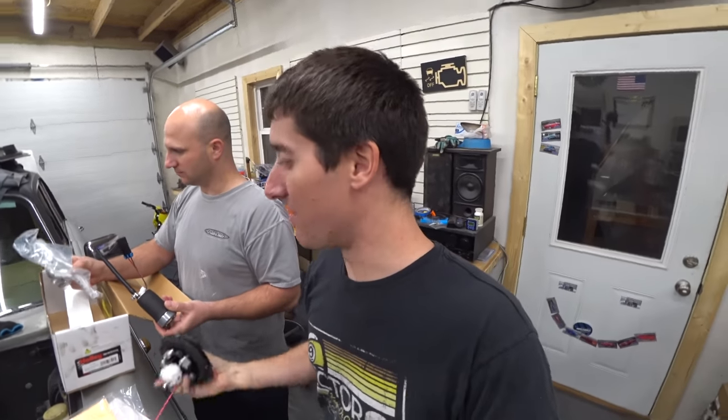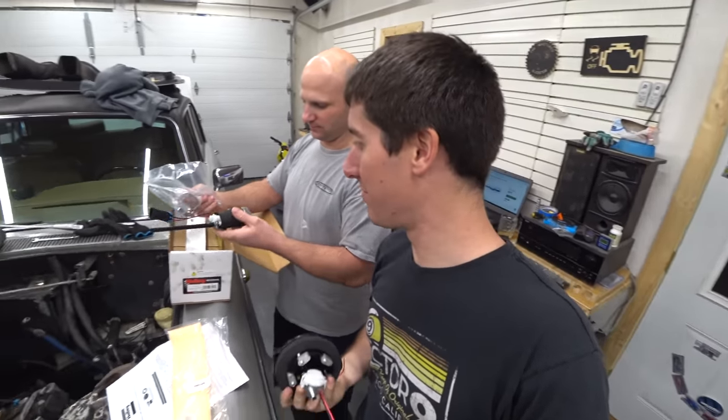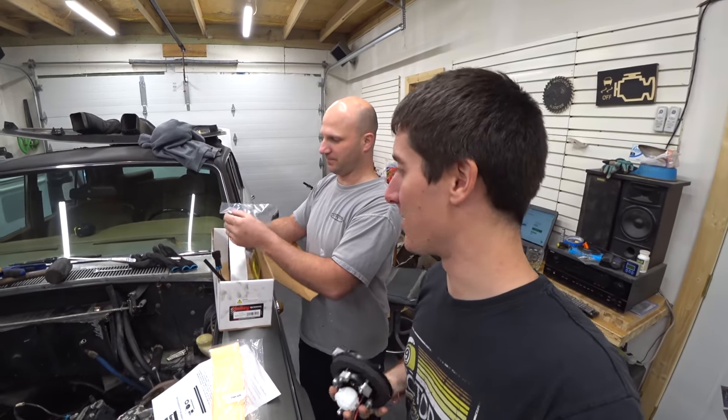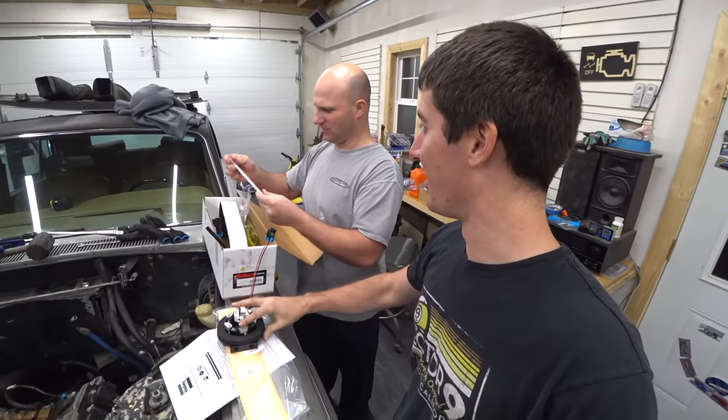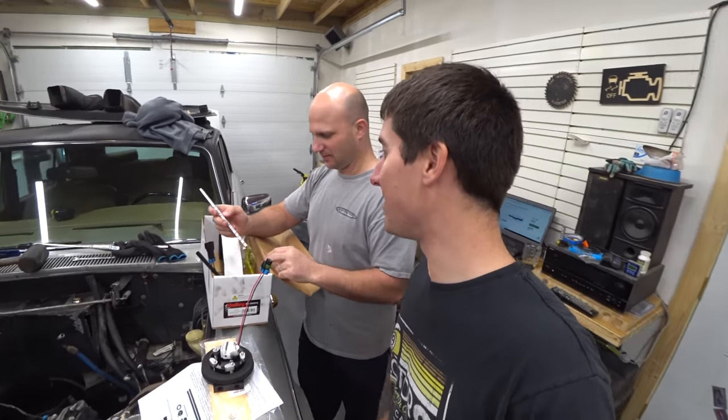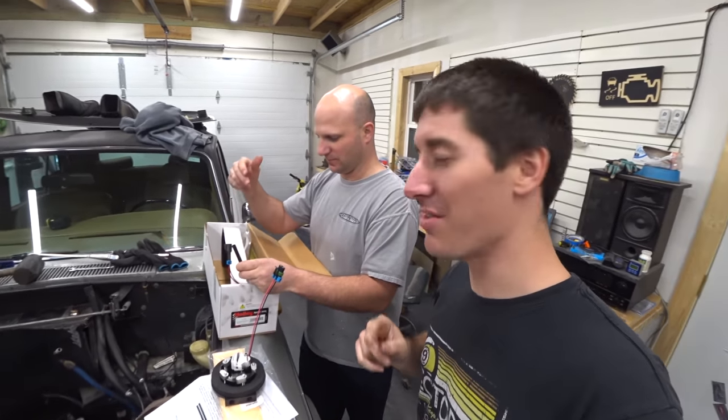This is the 450. This is the big boy pump here. We didn't go with the old 255, the trusty standby, we went big. We don't even need that because we have another Holley part.